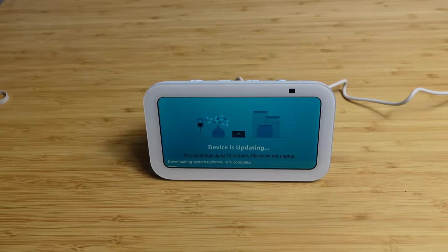Updating this device, it speaks out loud. It lets us know the device is updating. This can take up to 10 minutes. Do not unplug. So it's highly important that it doesn't lose power while it's updating. And we can see here that it's downloading system updates. It's about 15% complete, and this can take some time. So we'll go ahead and let this update, and we'll resume the video when the update is complete.